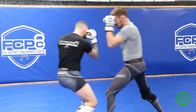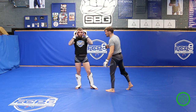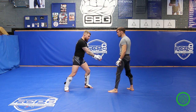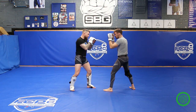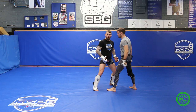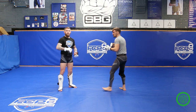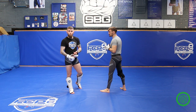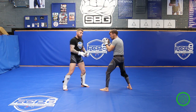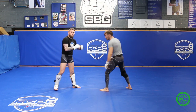I've still rotated my shoulder to make it look like the cross is coming, because I want his hands up — I want him to protect his head, and I want it to slow his backwards movement down a little bit. I've also dropped my weight nice and low on this side of his body. So when I throw the shovel shot, I can rotate with a lot of power — I get all my body weight, all my hips behind it — as opposed to throwing the shovel shot from arm's distance, out of line. So to recap: first step I'm throwing the one-two to the head, getting the reaction out of him. Second step I drop the cross and shuffle in. Third step I put the shovel shot in.